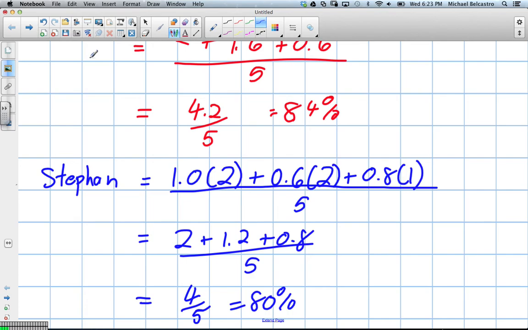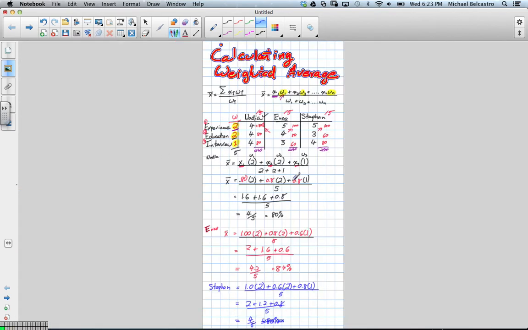Okay? So that's where our little mistake was there on the last guy. So it turns out that with the weightings, it's a little hard to see here when it's that far out, but Stefan and Nadia actually ended up with scores that are pretty much the same. Okay? Because on one of their heavy weightings, they got 100%, and on another one they only got 60, which kind of averaged out to an 80.